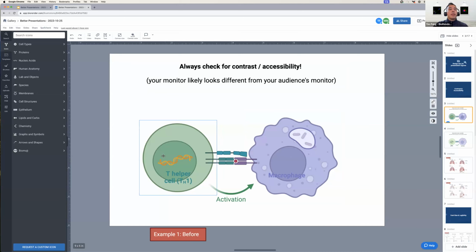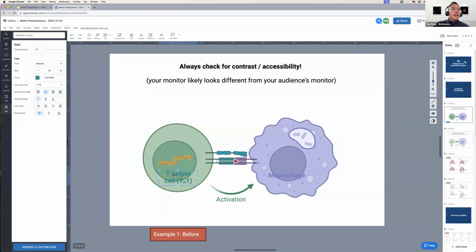And so here in this example, you can see that we have some challenges already, right? We have some labels that blend into our background a little bit for both our T cell and our macrophage. One thing that I wanted to highlight here, we talked about why we should avoid gradient backgrounds, and I think this is a really good example of it. What you can see here is that we have our text box, and it actually crosses different colors. We have one color for our nucleus, one color for our cytoplasm, and another color for our nuclear membrane. And what it does is create that inconsistent legibility, because our font is generally going to be a consistent color.